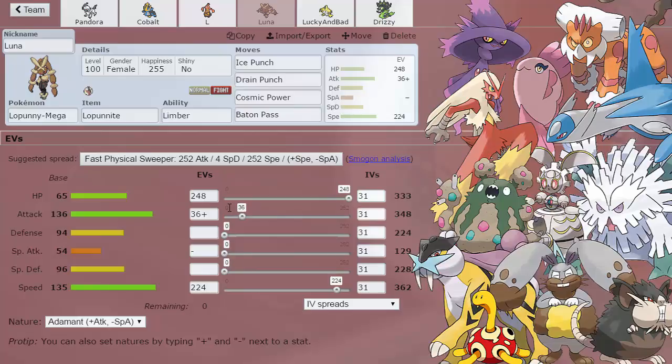And then Ice Punch is there for the Lando, still does a ton of damage regardless, because as you can see, our attack is almost equivalent to what it would be if I were Jolly Max attack, but I don't have that Jolly nature. Instead, I have an Adamant nature.